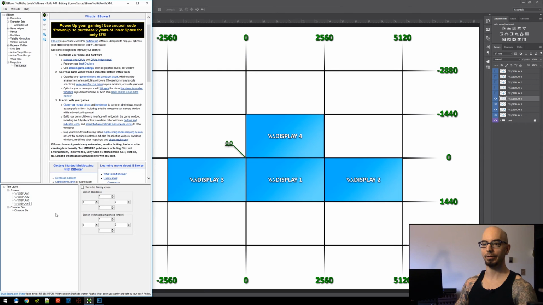Is this still on the clipboard? It is. Okay. Display 4. So looking at this now and defining these borders, the left edge of display 4 is at 0. Fine, we'll leave it at 0. The top edge of display 4 is at negative 1440. So up and left is negative, down and right is positive. So the top edge is at negative 1440. The right edge is at 2560. Okay. And the bottom edge is at 0. And we'll copy these values for this.